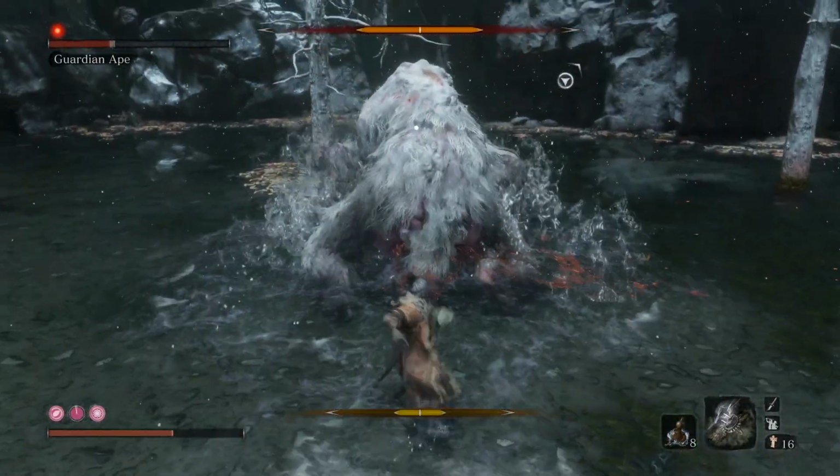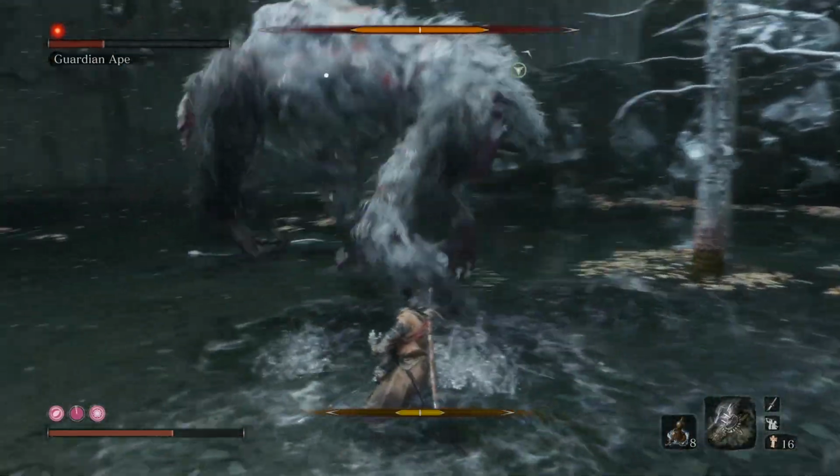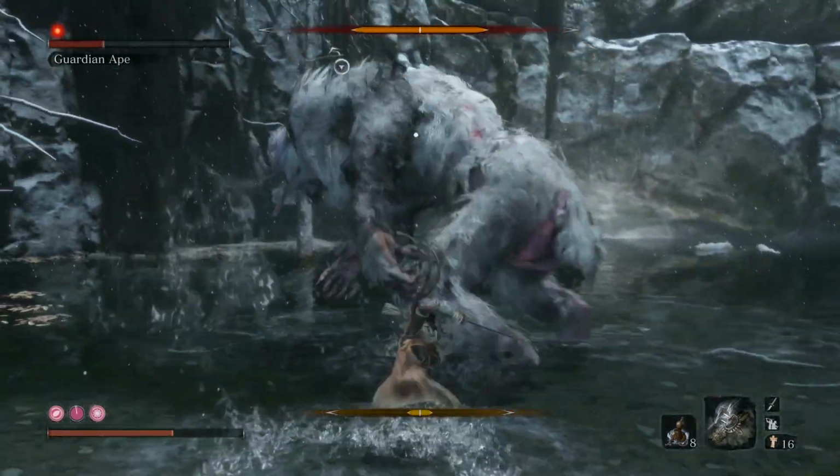One attack he does has this giant ape actually gas on you and then throw literally his shit at you.